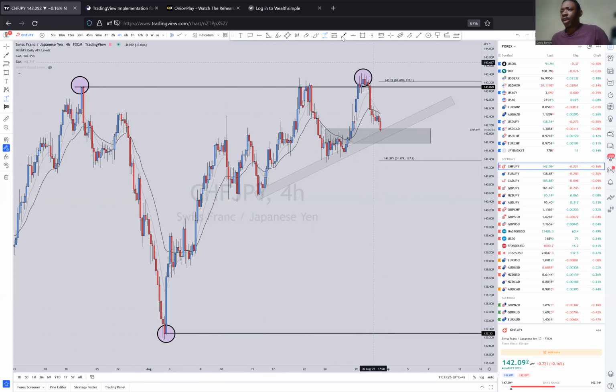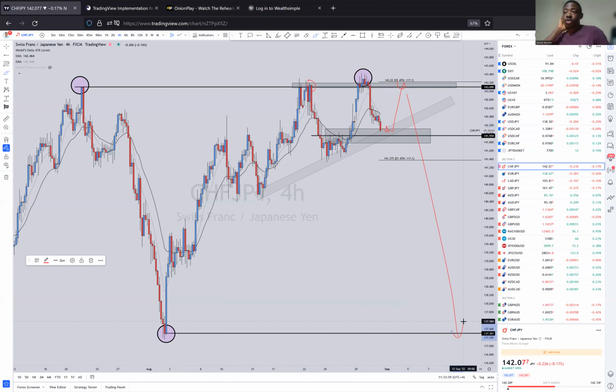So I'll be keeping an eye here for how price reacts here, and I'll be looking to take a buy from here depending on price reaction to go back up. And at that level, I might be looking to be bearish. So something of this is possible, right? A little consolidation here, push back up, and we get a head and shoulders pattern. And then from there, if price fails to break this low, I'll be looking to go short long term. So that is my plan for CHF JPY.